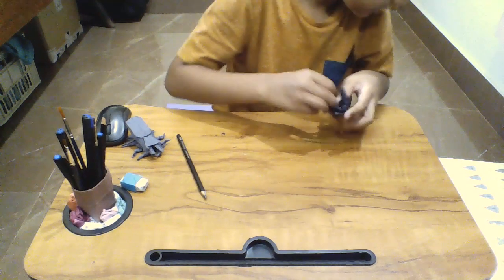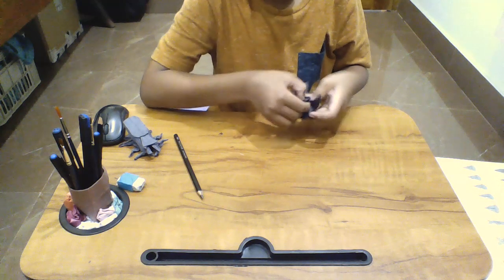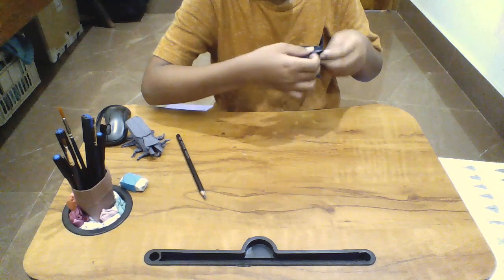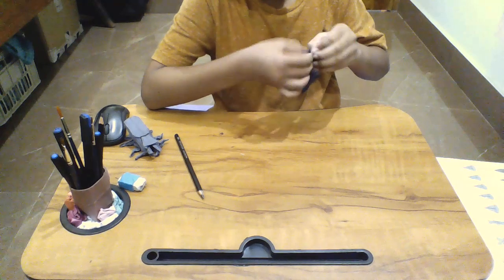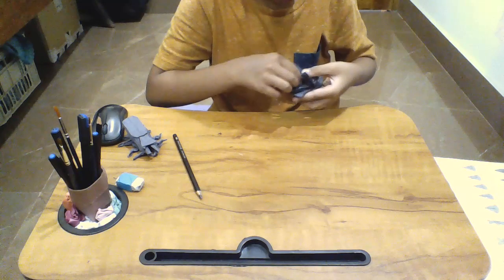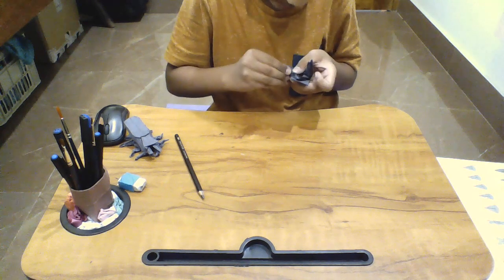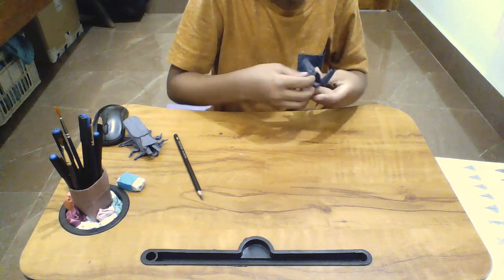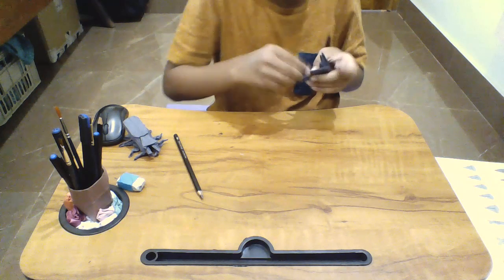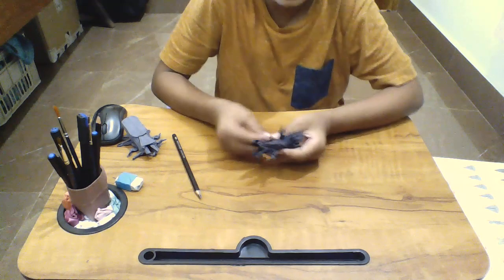Okay. Wait a minute. So just make it as narrow as you can. And now take the last flap, make it a bit crossed, and again make it thin. And now we're going to do the same steps on this side. Sorry for all the disturbance, guys.